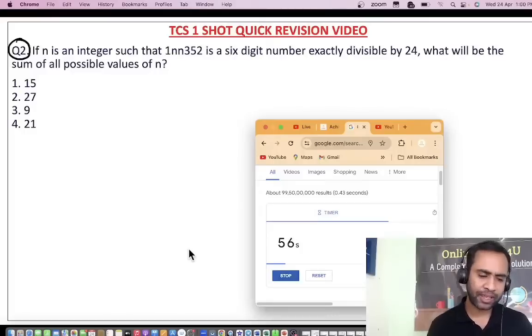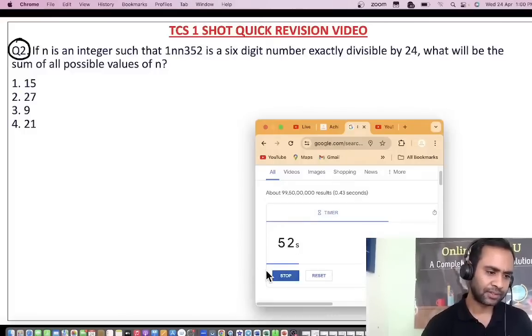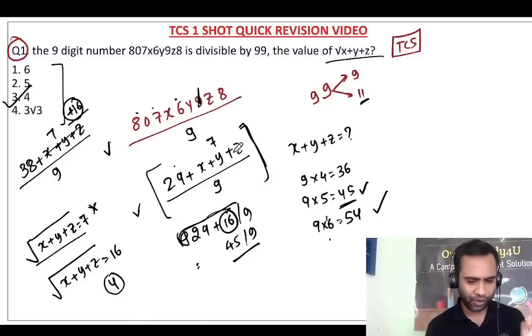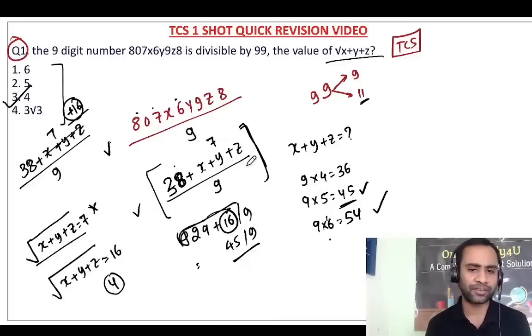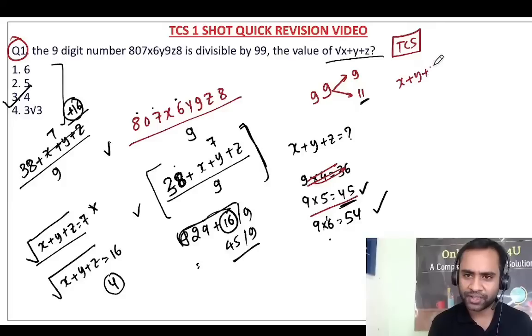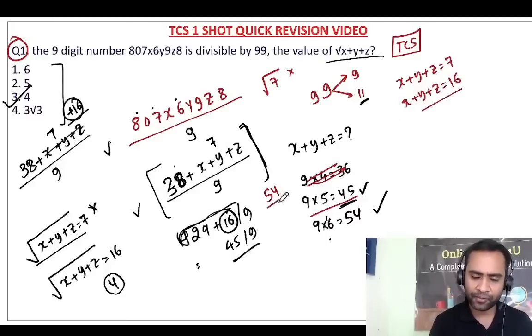Okay. Explain again. Guys, if you are not able to understand, please don't cancel it. Put it 38. What you do, you consider 9 here. Now 38 plus x plus y plus z. So more than 38, you will be having 9 into 5, 45. So x plus y plus z, if you take 7, then you will be getting 45, which will be divisible by 9. But square root of 7, there is no such option. Then the next number which you will be taking is, so 38, so x plus y plus z, we can take 16. So this will give you 54. 54 is divisible by 9, and the square root of this will be nothing but 4.